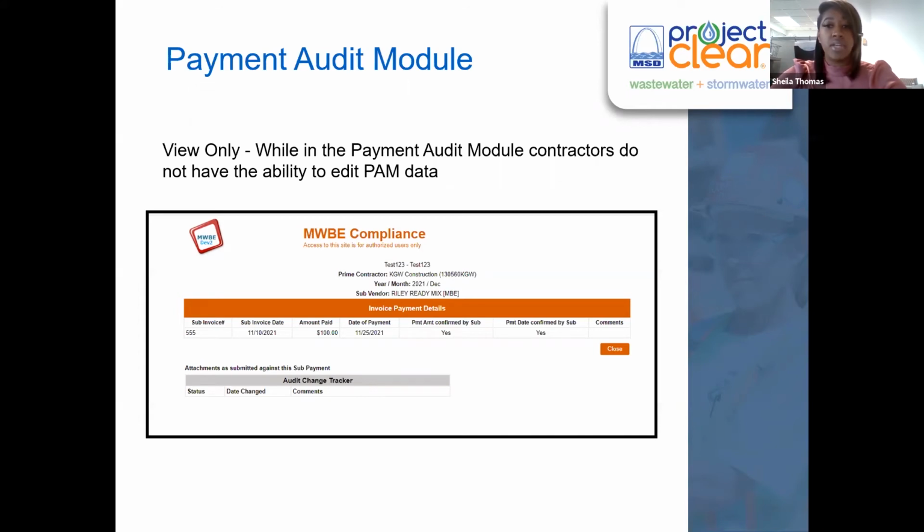Here, you see the payment details produced by the magnifying glass, and this is also the information that will be printed if you use the print feature. The information produced for primes in PAM cannot be edited. Primes will only have the ability to check the status of payments and print the records. Remember that information can also be exported to an Excel spreadsheet if needed.